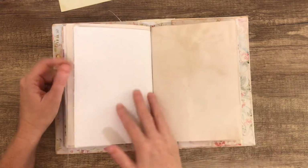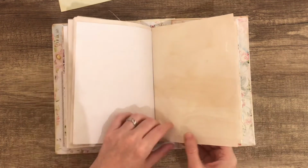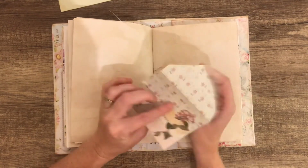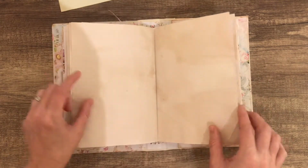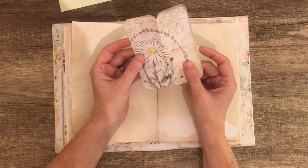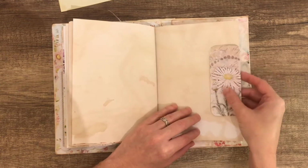There's some more lace on the beginning of the signature. And there's another page that tore quite badly, so I've used some masking tape to fix it. This is a little envelope with a little bit of collage on the front, and I think I did a video with these where I used my 6x6 papers to make those. There's another masking tape patch up. This was a leftover piece of paper from a printable when I made my daisy journal, so I folded it in half and I did the corner rounder on the four corners, and I've just slipped it on that page like that.